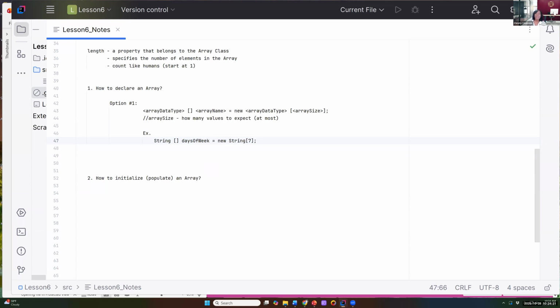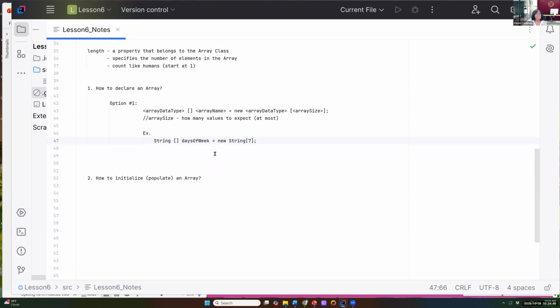I'm starting at the 0 index all the way up to, but not including, the 7th index. Because we're starting at 0, the last valid index for the elements in my array for days of the week is going to be 6, which points to a value. So this is how we would declare. This is one option, everyone.